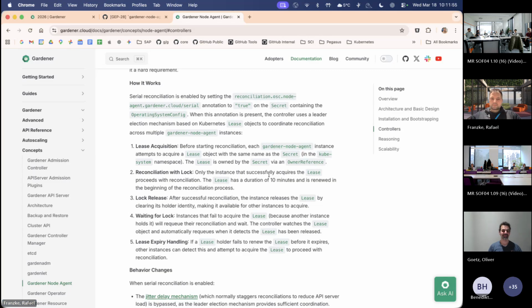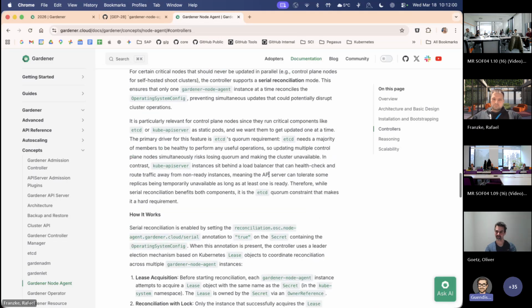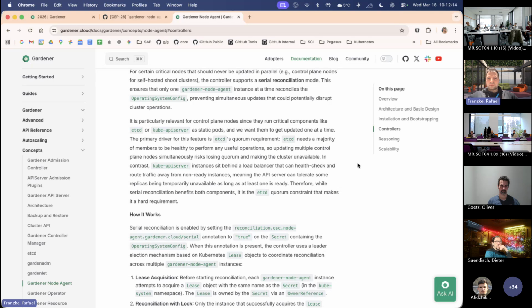Just a quick question. So that is required because with static pods, there is no Kube API server or whatever that could guard PDBs. Yes, exactly. When we update the control plane nodes, we have maybe a new pod manifest with a new version in the operating system config, and without this feature, all the control plane nodes would just write it to the disk, and then kubelet would more or less simultaneously try to restart, let's say, all the etcds, and that would not be too good.